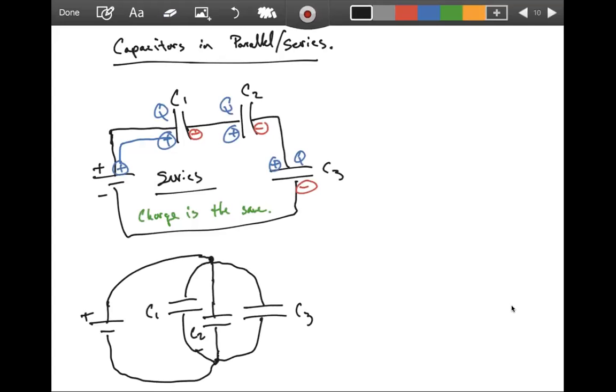Now, what's again going to happen is what? I have my positive charge coming out, and it's going to reach this point. By the time it gets to this point, it's going to say, now I have options. So this is what we call a junction, which is also called a node. At this node or junction, the charge is going to go through one of these three legs. Now, which one the charge goes through is going to depend on the capacitance of that particular capacitor.